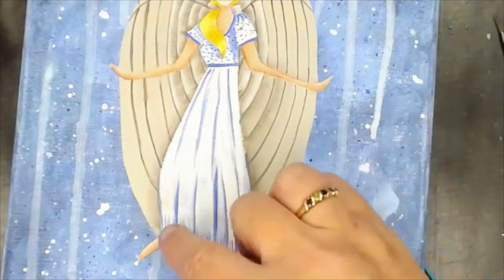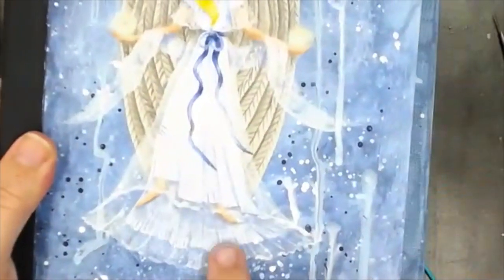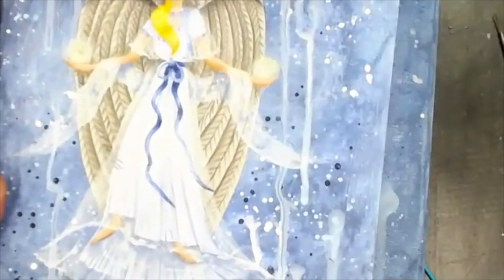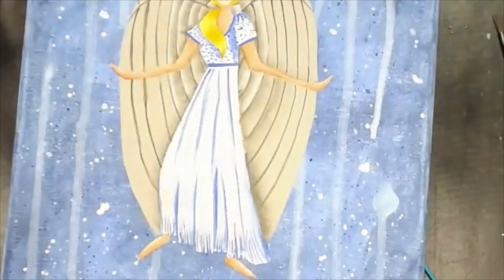Now the back of her dress comes lower. She has a high-low dress, so the back of her dress actually comes lower back here. So I did do another row of pulling up my flat at different lengths with the white.